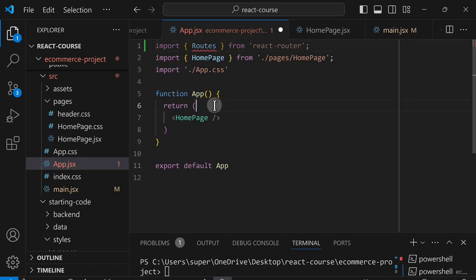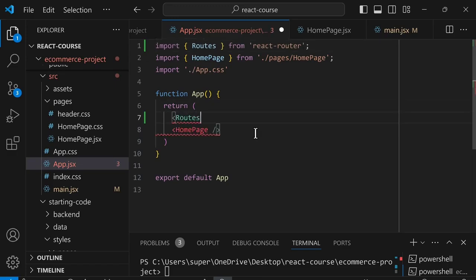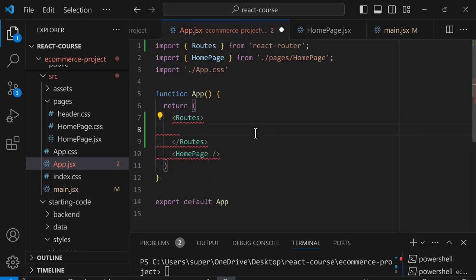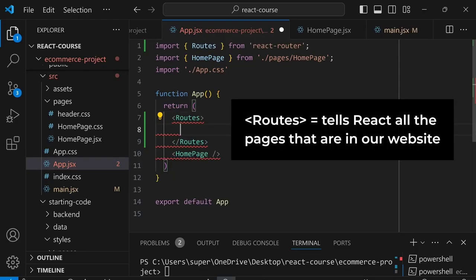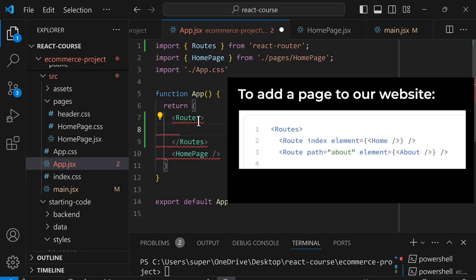And inside this component, we're going to insert the Routes component using <Routes>. So the Routes component tells React all the pages that are in our website. So to add a page to our website, we're going to use another component called Route. A route is basically a page.